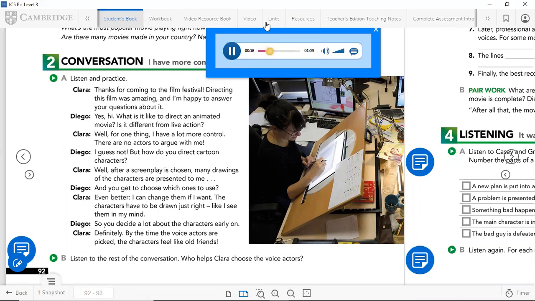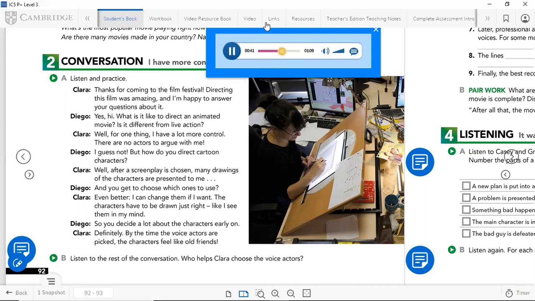Thanks for coming to the film festival. Directing this film was amazing, and I'm happy to answer your questions about it. Yes, hi. What is it like to direct an animated movie? Is it different from live action? Well, for one thing, I have a lot more control. There are no actors to argue with me. I guess not. But how do you direct cartoon characters?